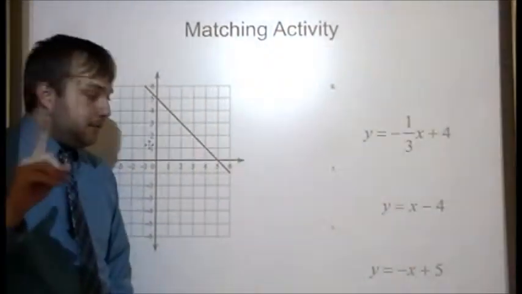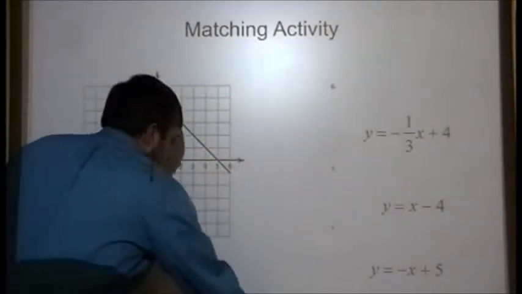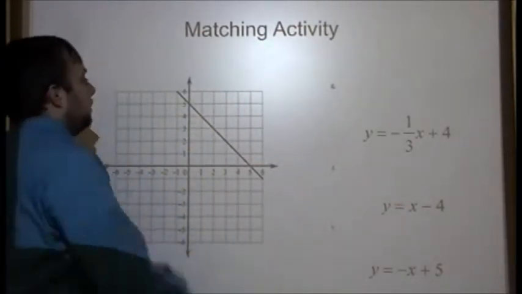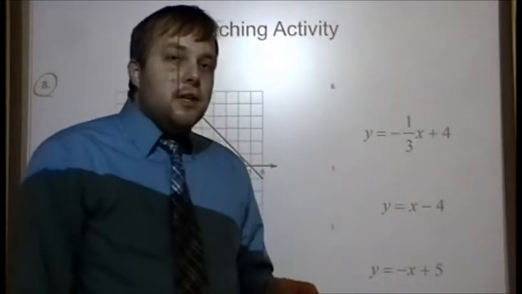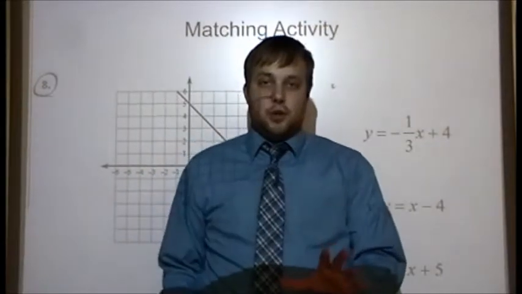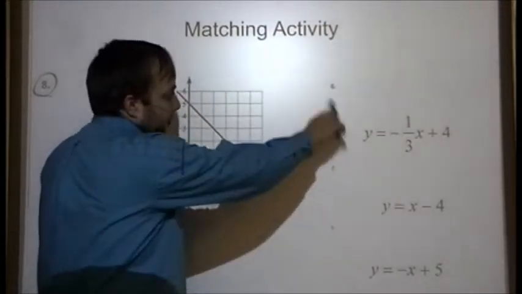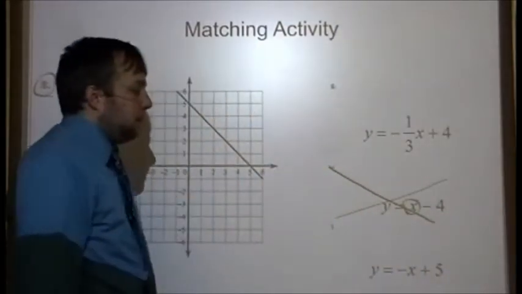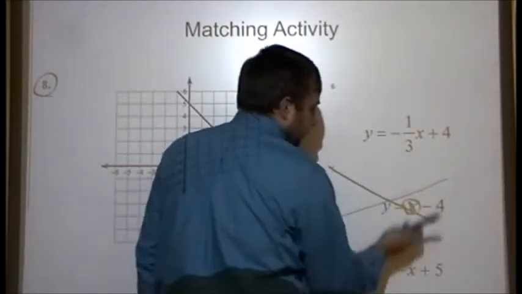Now here's a couple hints for you. First of all, let's say I'm looking at graph 8. First of all, I know this is going down, right? So it's got a negative slope. So right away, I might want to separate my equations over here with negative slopes and positive slopes, because I'm looking for one that's got a negative. So right away, I have 3 choices over here. I know it's not F, because this is a positive slope. Remember, that's a positive 1. I know F is not a choice.